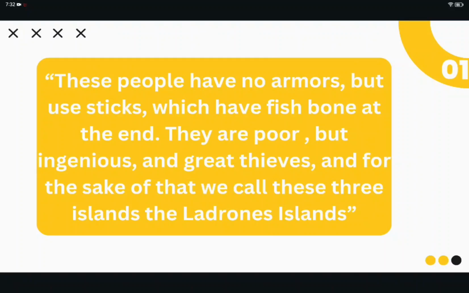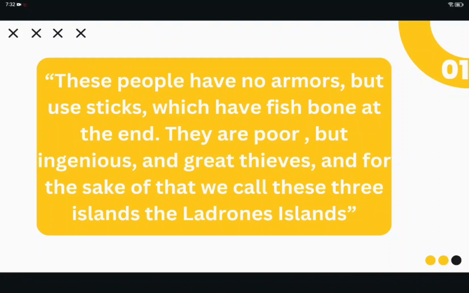Okay, it's important to mention that this is the first time they've seen people who are not part of their crew. At the same time, this is the first time they will actually land on a body of land. Okay, they did encounter people, and immediately they had impressions. These impressions are actually interesting. If you check this particular slide, you'll see that the first thing Pigafetta noticed is that they have no armors, because in Pigafetta's perspective, engaging with people you did not meet, who you do not know, foreign people, you must make sure that you are safe and secure.